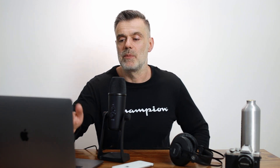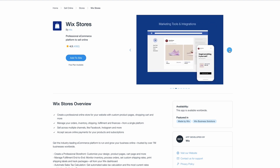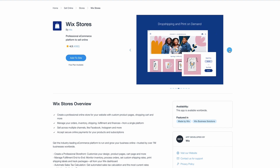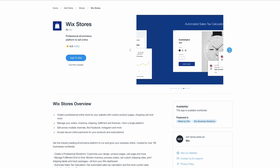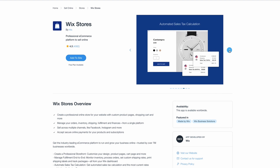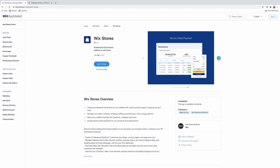So the first one we're going to talk about is Wix Stores. Wix has been around for years, and now they've got the Wix Stores aspect of their offering, which really does provide a drag and drop intuitive approach to building an online store. There is a free account option available. They also have plans starting at $17 a month, progressing up to $25 and $35 depending on the features and the volume of traffic going through your store.